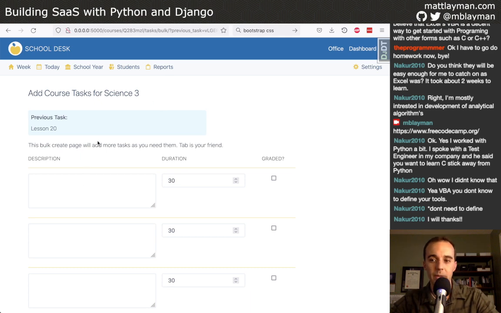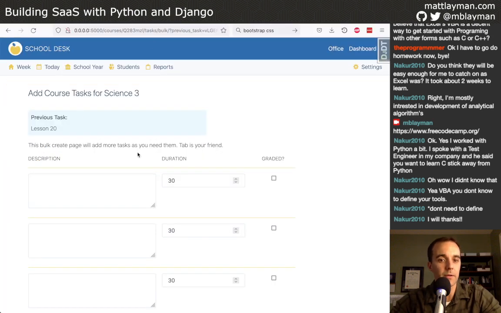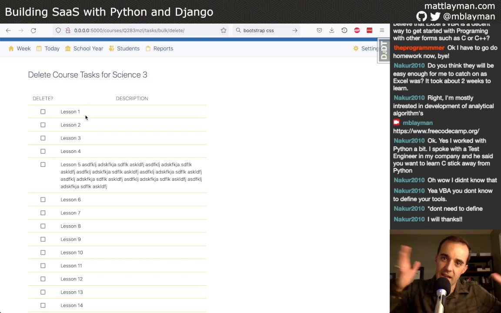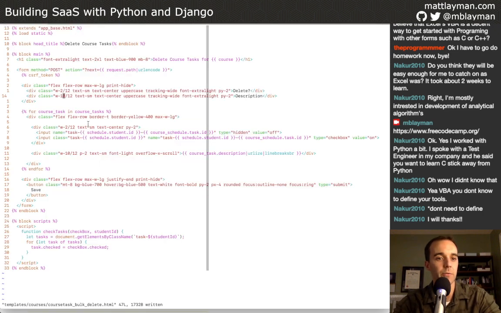Okay, coming back to the template for a minute though, let's flip some stuff around. What I like about the way that I did this bulk create page is that this description already has the spacing, that breathing room that I would desire. Whereas if you look at this delete course page, I've stacked everything towards the left side of the screen, and that feels wrong. I think what I want to do is flip this around.